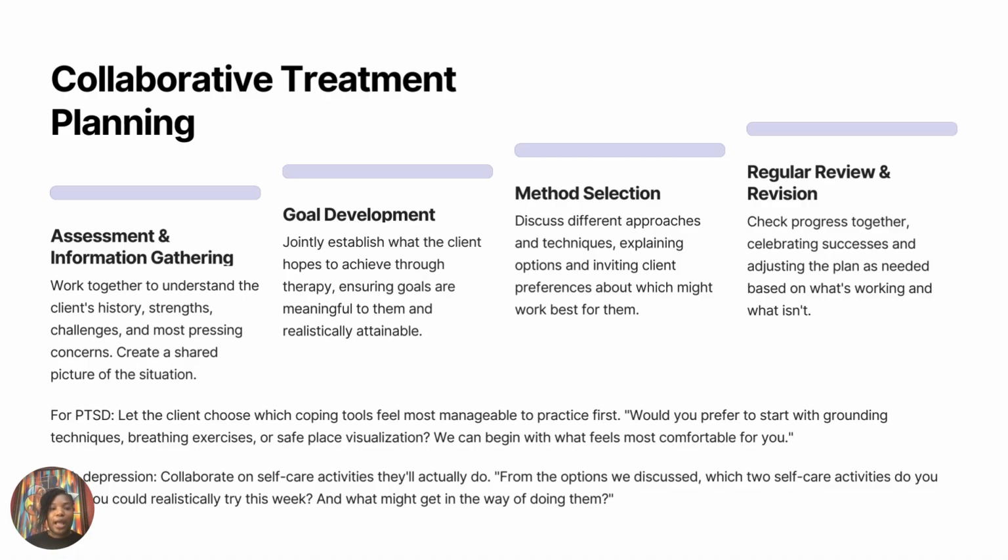And the collaborative treatment is done when you gather enough information at intake, and you and the client jointly establish what they hope to achieve through therapy, ensuring that their goals are meaningful to them and realistically attainable. And then you discuss the method of selection, which techniques, and you invite the client to give their preferences about which might work best for them.